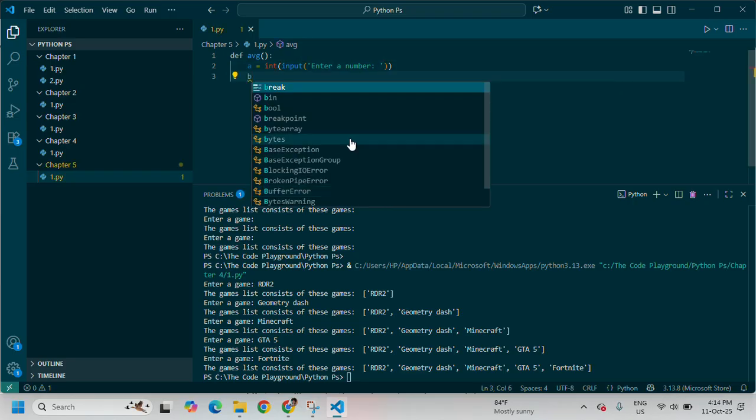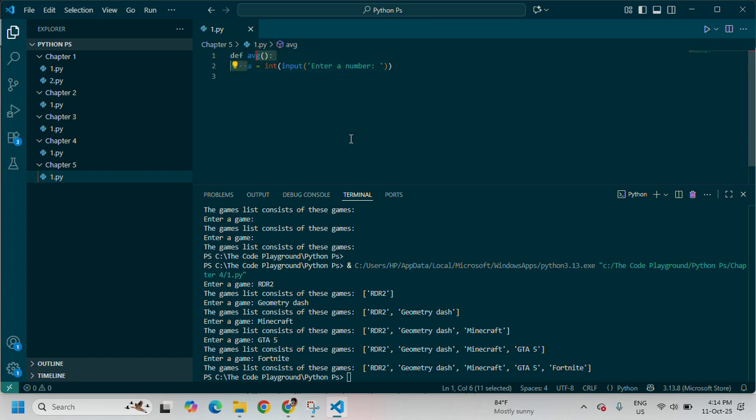So I will just copy this part, Control C, and then I'll go here, Control V, and I'll just type enter another number.